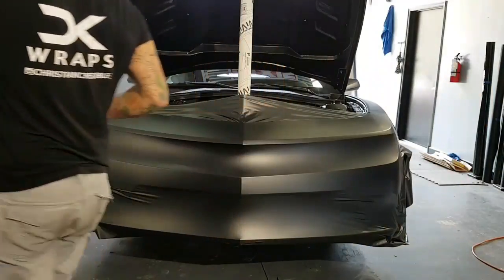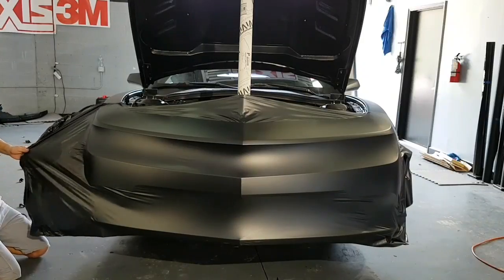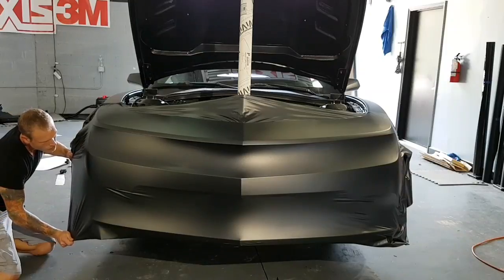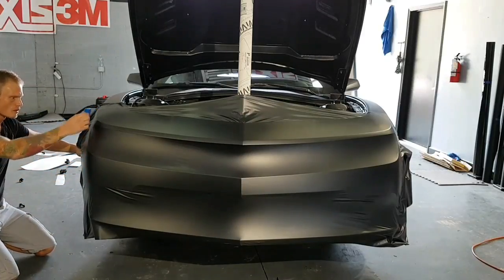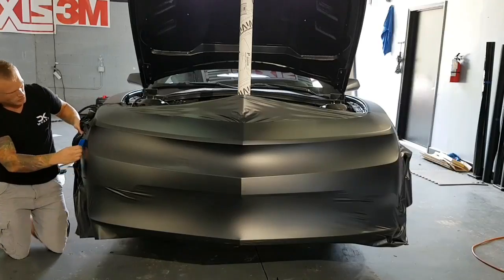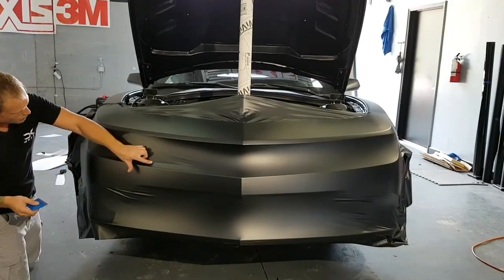All right. So I'm going to start finishing off this side over here. Kind of hold it out. We always hold it out when we add a bit of heat. We don't want to kill the film, we just want to manipulate it. Just going to outline that a little bit there. So my inlay is going to go right about there.